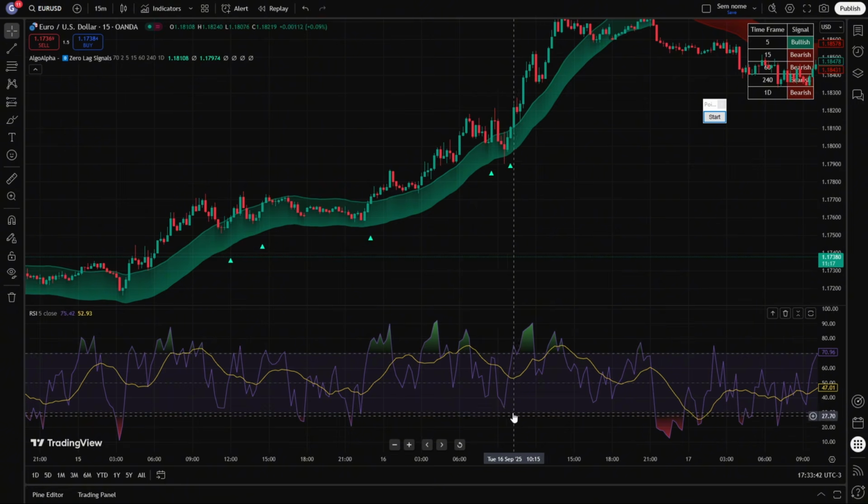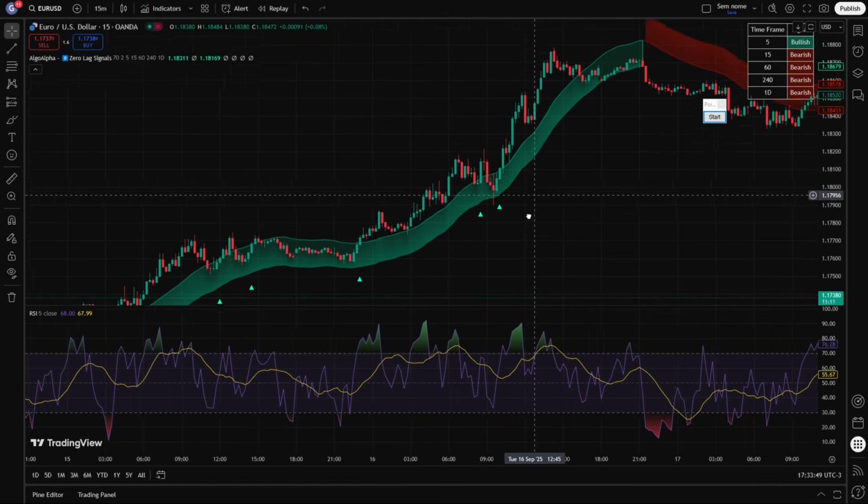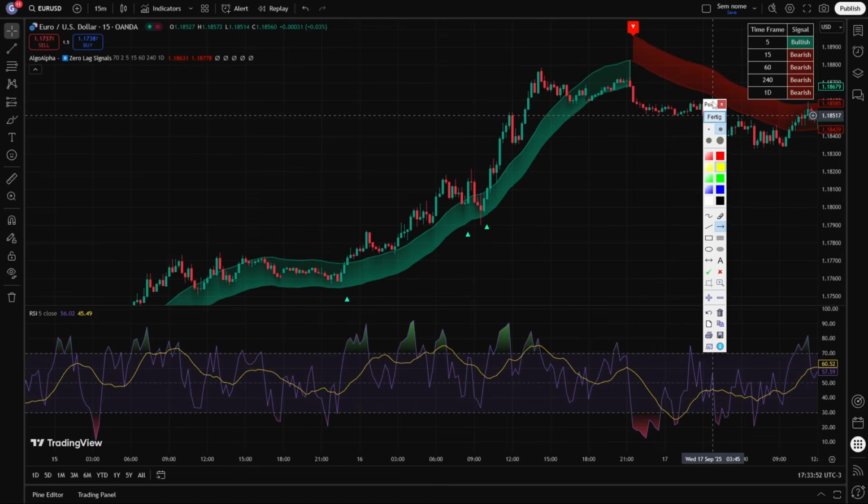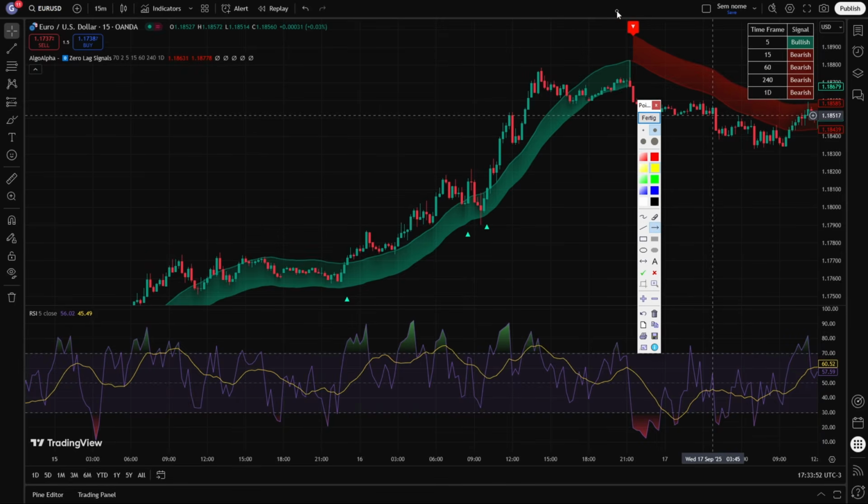The RSI indicator is touching the oversold region. Our zero lag indicator is signaling a buy with the mini arrow within a strong uptrend, and the final thing we should verify for confirmation is whether it was in a bullish state at that specific time. Of course, currently it's displaying the present moment. As I'm examining a past period, it won't precisely show how things were at that exact time.